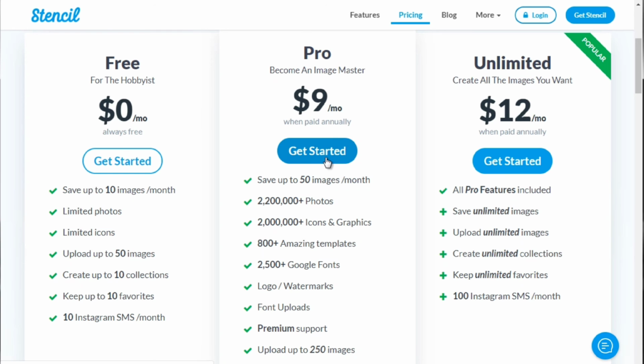All right. So what GetStencil allows you to do is get access to tons of images and tons of motivational quotes. That's why I like it, because you can find quotes that are built in. Even though maybe you're focusing on knitting, scuba diving, or whatever niche you're in, you can utilize the quotes and the words that we talked about in the previous video.